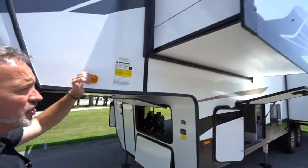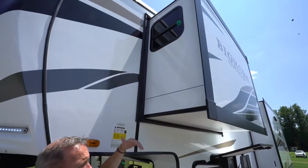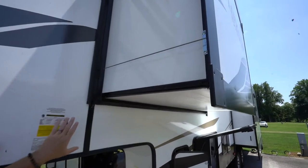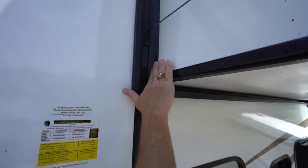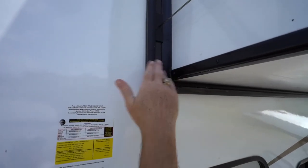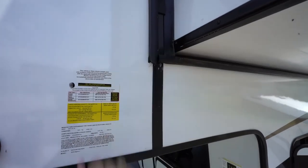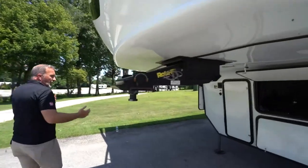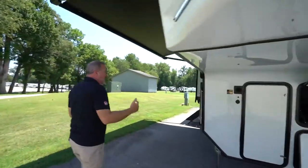You'll also see the slides. You'll have different types — you'll have the rack and pinion, you might have the worm drive. But regardless, what you want to do is get some slide protectant and conditioner that we sell at Camping World and Gander. Put that on about every 90 days so that your slides stay nice — they don't crack, they don't dry and chip all over you.